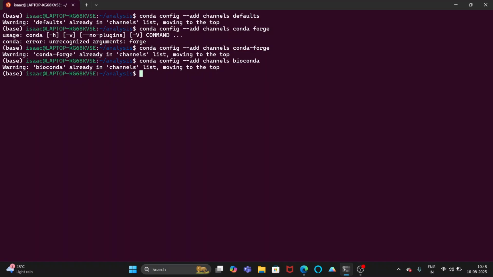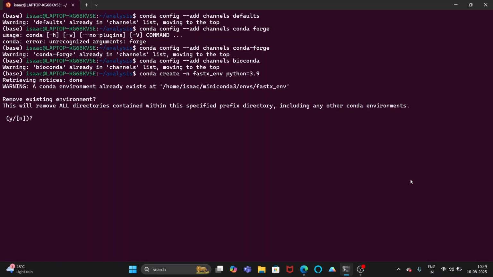Then I will create an environment using the conda create option, -n fastx environment, using Python, with the current version that I am having. So I will just wait for some time until it is created.